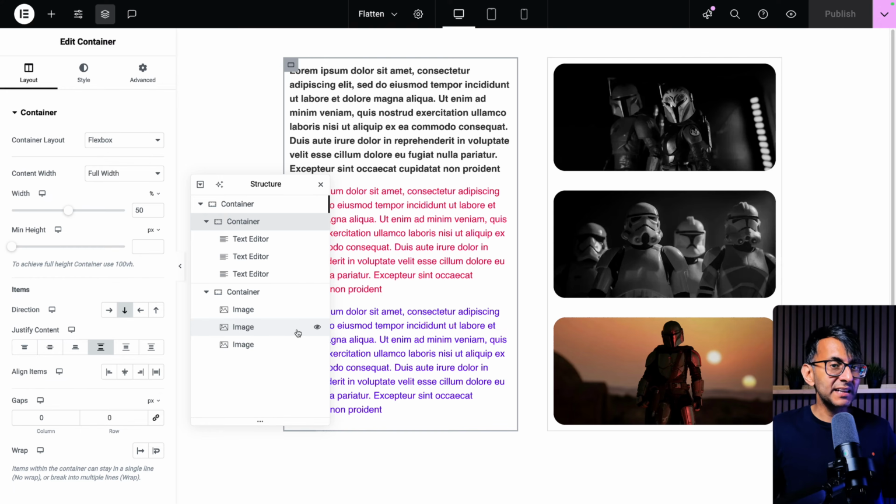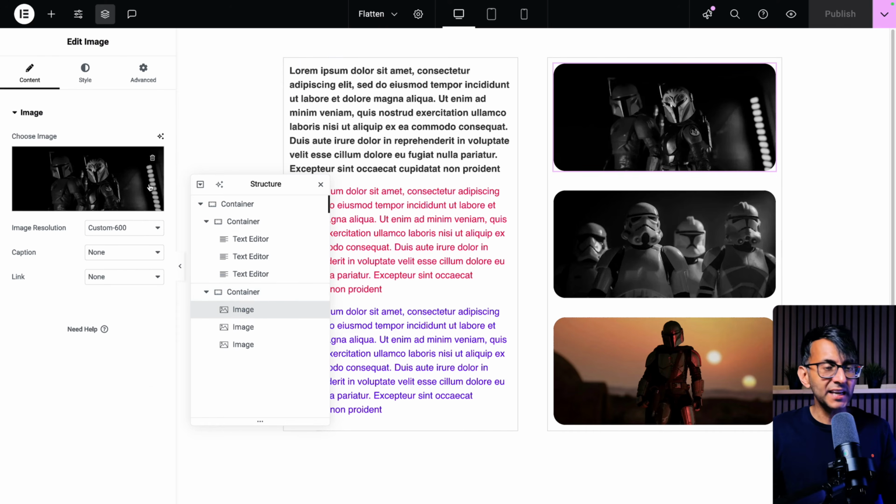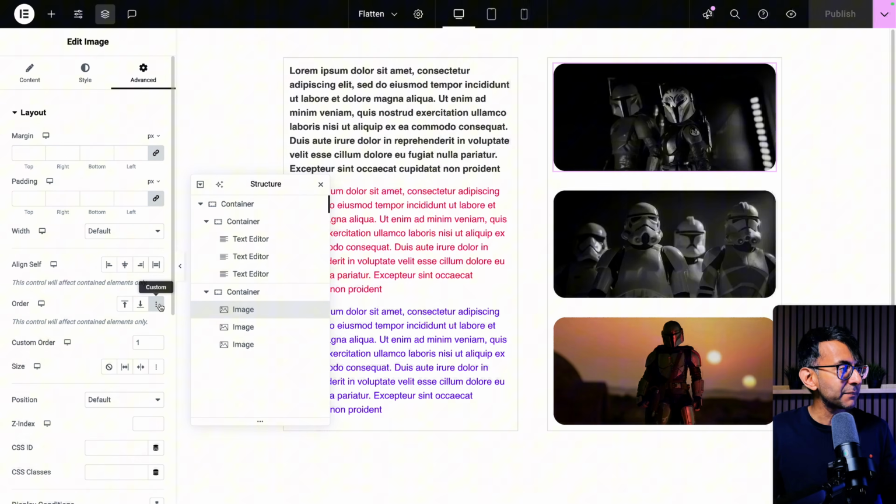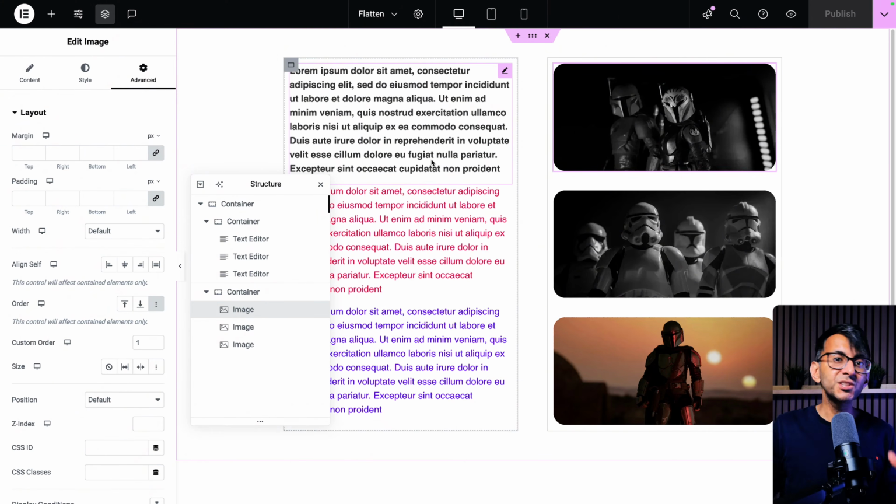The problem is that if you try to order these items, and you know what I mean, you go over to say an image, you go over to the advanced tab, you have the functionality over here to do custom ordering. So I've got 6 items on here. And if I was to say, well, I want this image to be item number 1, and I click 1, it will be item number 1, but only in the right child container. You're still going to get 3 blocks of text and 3 blocks of images. I want to mix it up. So here's what you need to do.